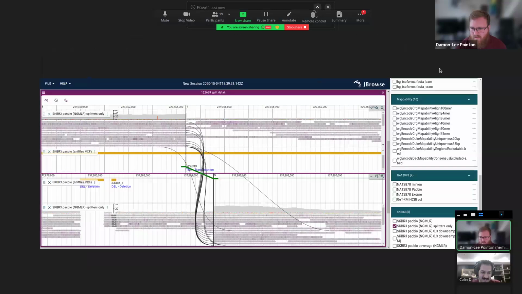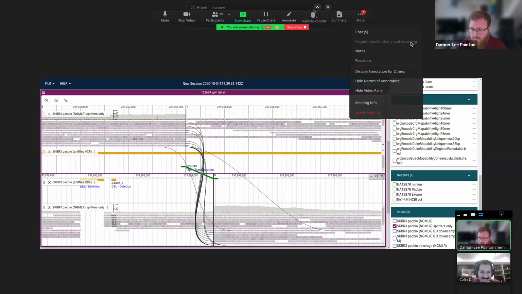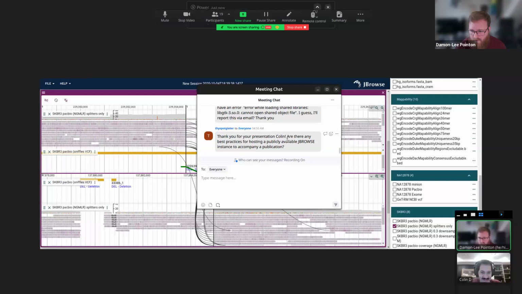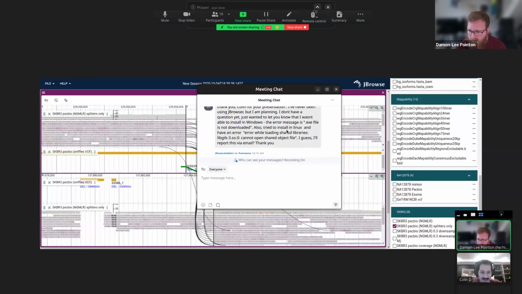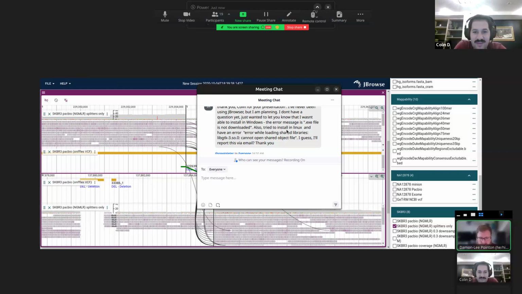I think there's one, well, it seems like a bug report on not being able to install on Windows because the exe can't be found, or in Linux, it's a C++ error, isn't it? I came across this today for something else. This is really interesting. I would definitely recommend reporting that via email, or GitHub even, but email's fine.